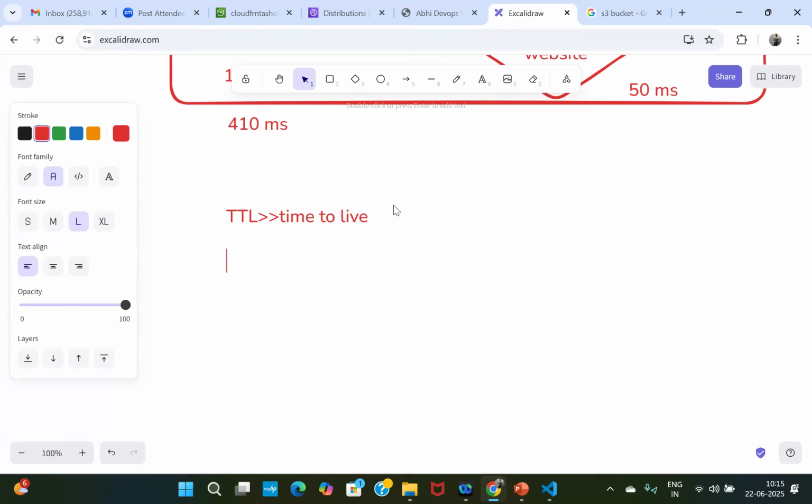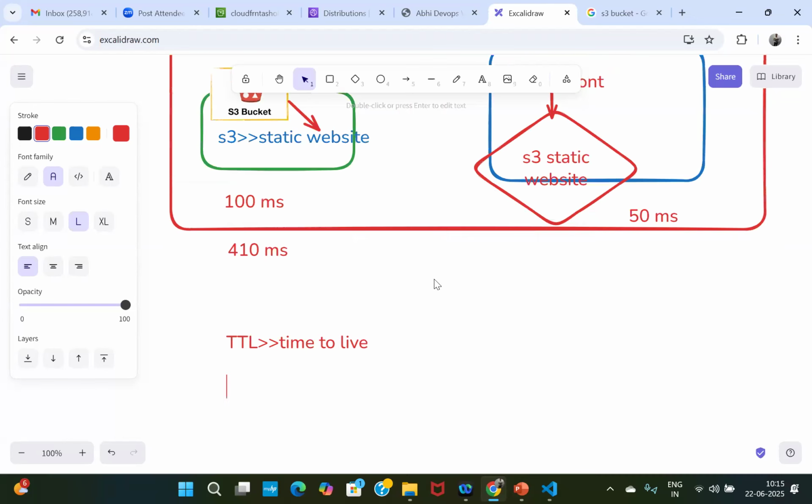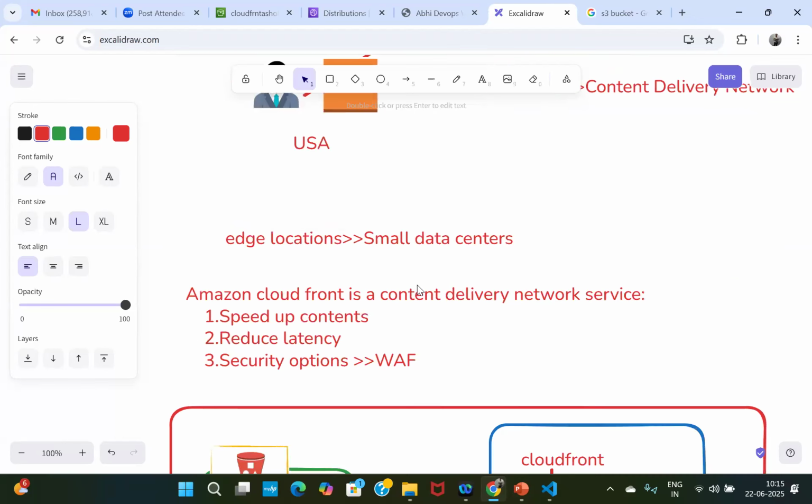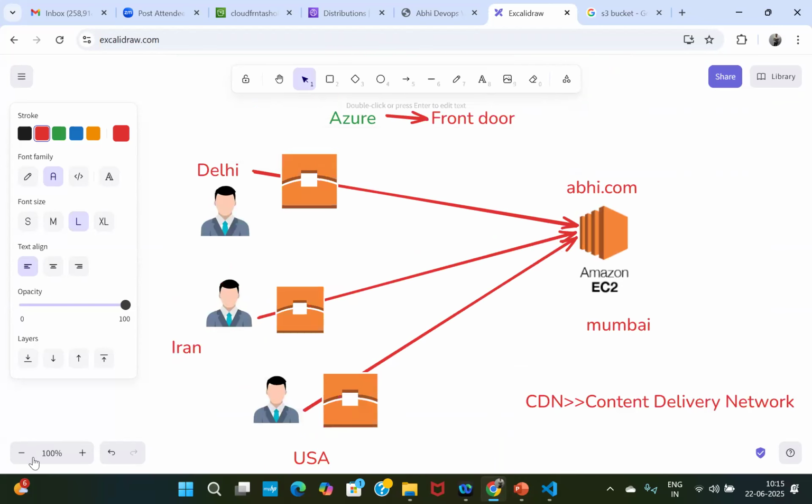In our case, my dear friends, if you see here, in this particular location your content is available. In this particular edge location, your content is available. In this particular location, your content is available. Now for how much duration you want this content to be available here, you have to decide using this particular policy.